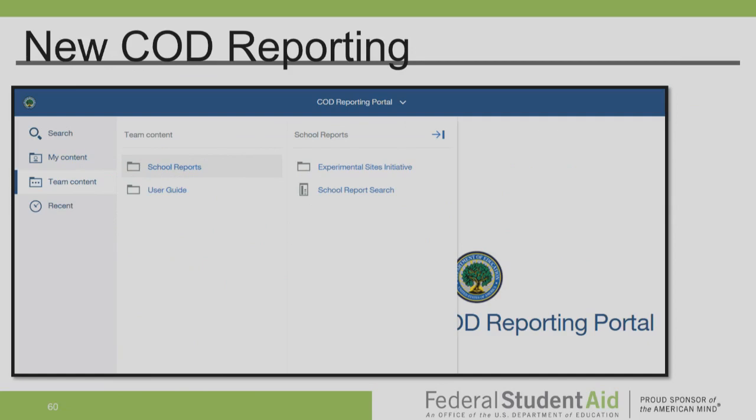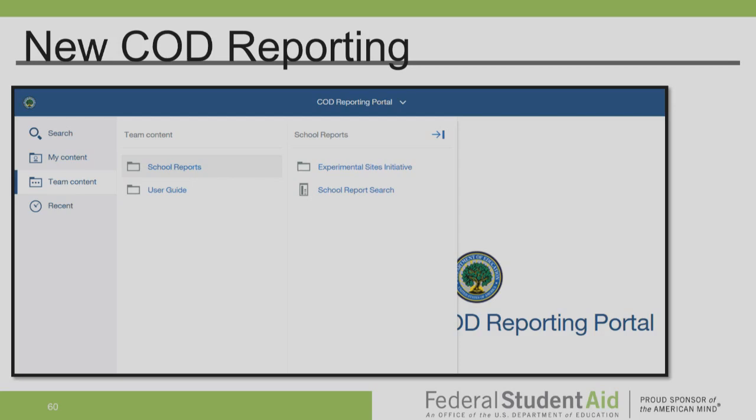And over on the right, you're going to see an option for school report search or experimental sites initiative. If you happen to be one of the schools that are part of the experimental schools initiative, you'll be able to select that and go into it and see information about your particular experiment that you're dealing with, okay?